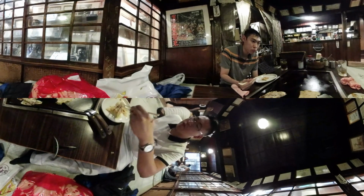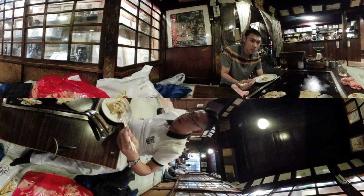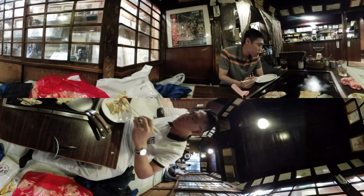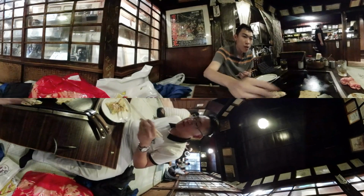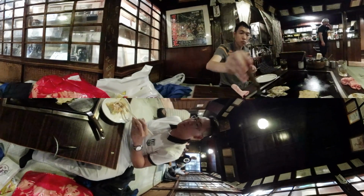It's definitely different. I've never had anything like it, and I'm all for trying new things. So it's a great snack. Yeah, it's a good snack. But if you're not too hungry, definitely just get one to split, because this is heavy. This is not like a light snack. Cabbage in there is nice because between the beef and the pork and the dough and the heaviness, the cabbage sort of breaks it up.